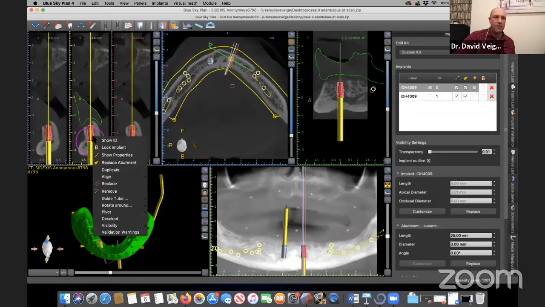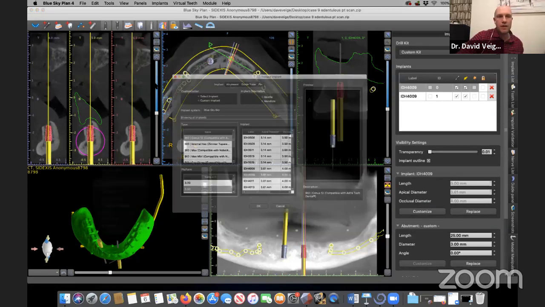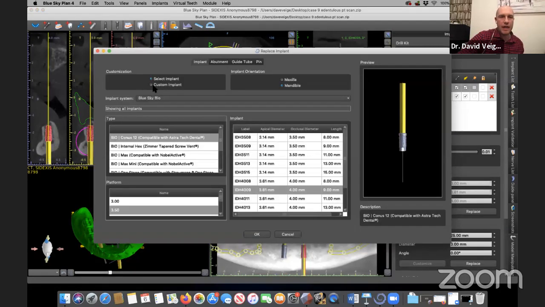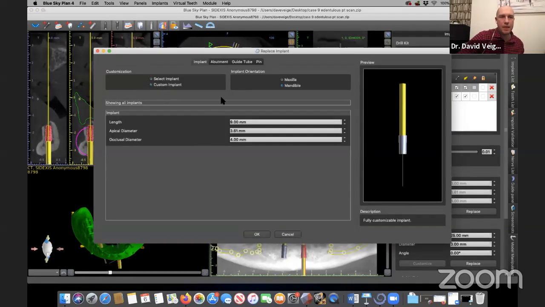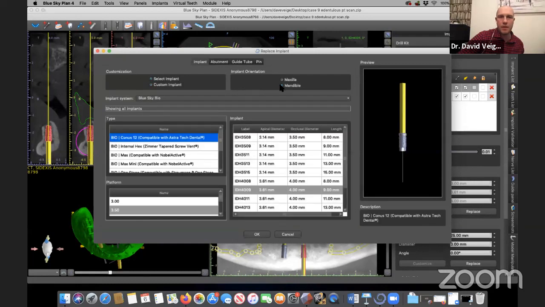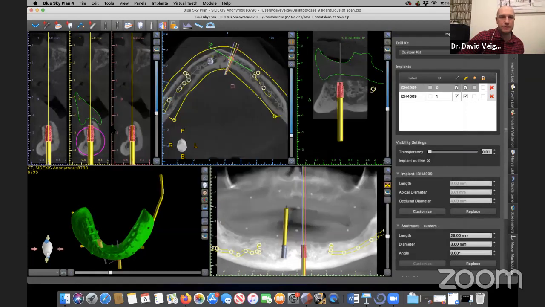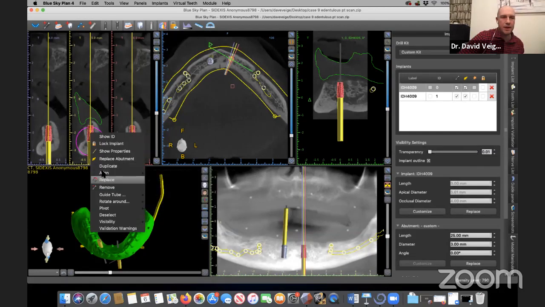I'm just going to reposition this, replace this for one that is a mandibular implant. I think I've messed this up already. Replace that.